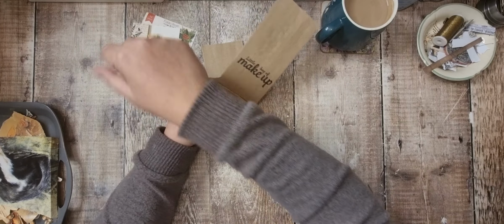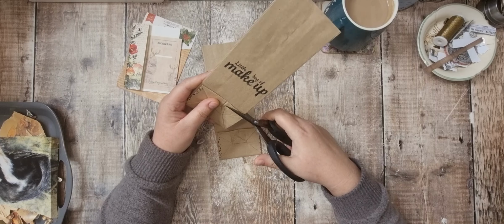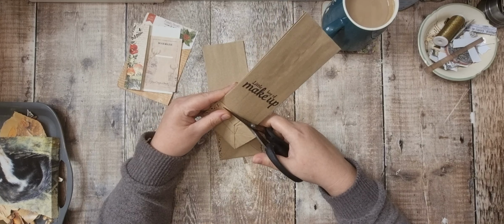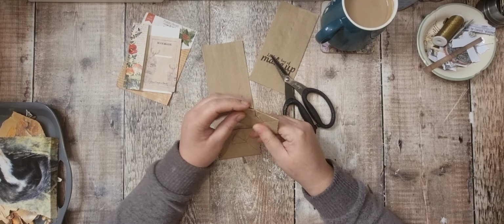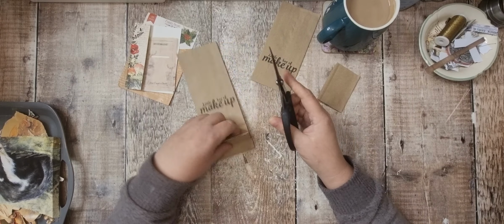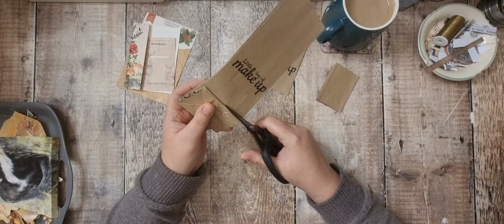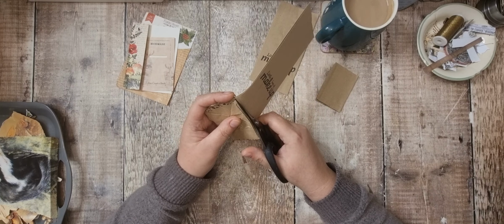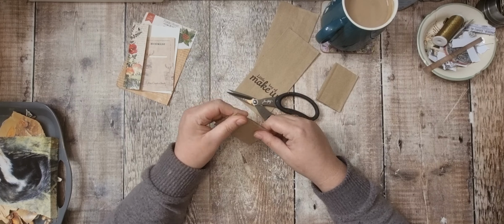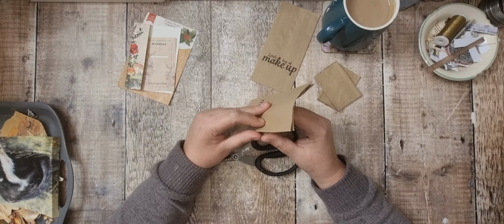So I'm going to first cut down this bag, just on the edge of that without going into this bottom part. You'll have probably seen me make these. I've made them a few times, and I really like them. I think they're fun, they're easy, and they're quick. And they don't need a lot of decorating.